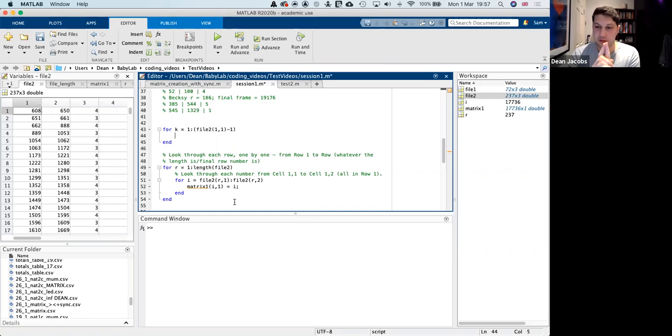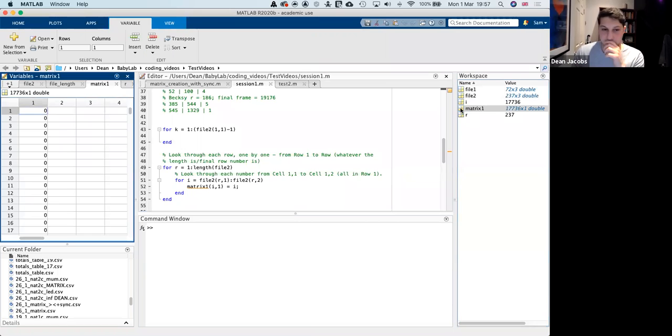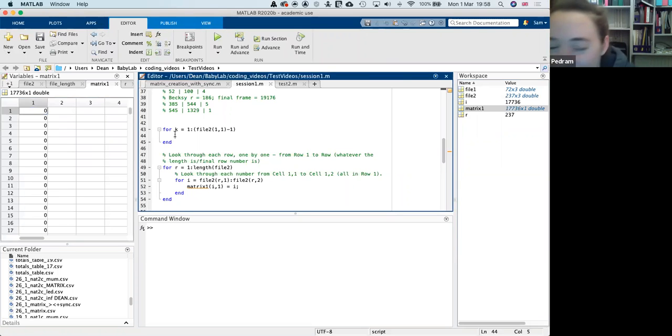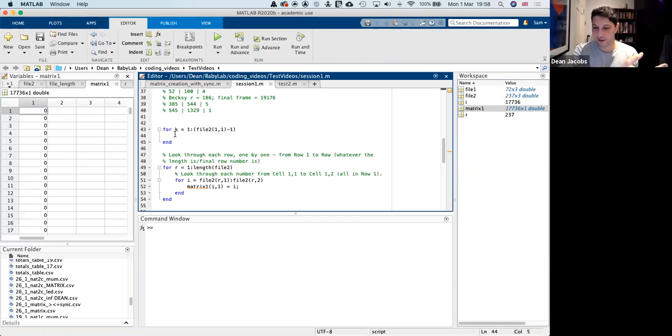Okay, so for the value from that range 1 to 607, it's going to loop through from 1. It's going to go 1, 2, 3, 4, 5, and for each time, K is going to be 1, then K is going to be 2, then K is going to be 3. Where do I want to put K in each of those loops? Something to do with the matrix. So I want to put it in my matrix somewhere, right?